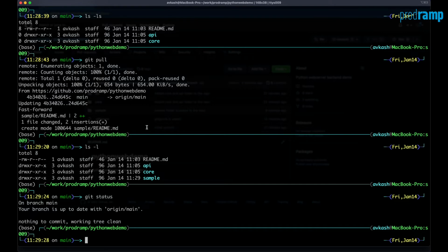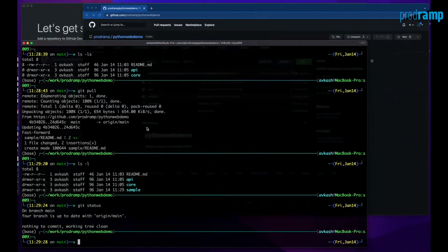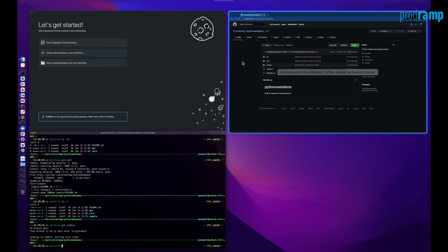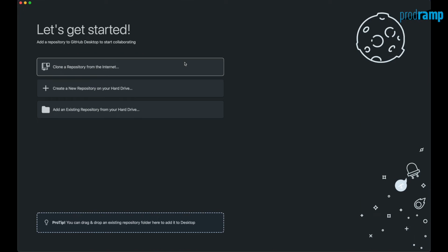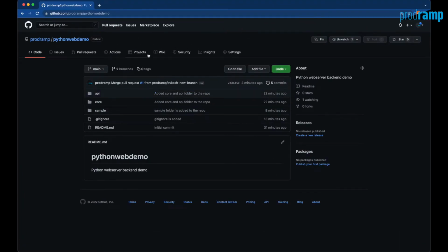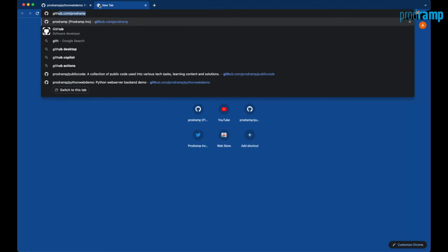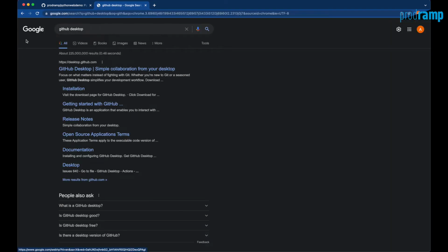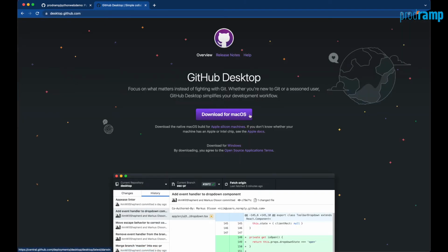Now we will see how this can be done through the desktop GitHub application. For that reason, we can look into the GitHub Desktop application, which you can download. If you go to GitHub Desktop, you can see that it is available depending on which operating system you have, Windows or Mac. Here you could download for Windows, and because my operating system is Mac, I have already downloaded it and it's running locally on my machine.